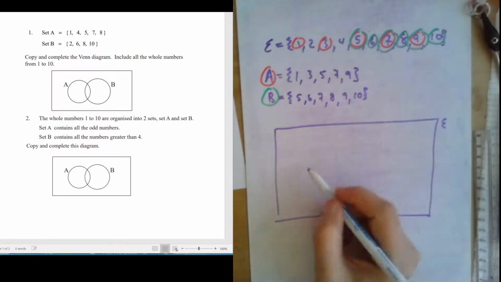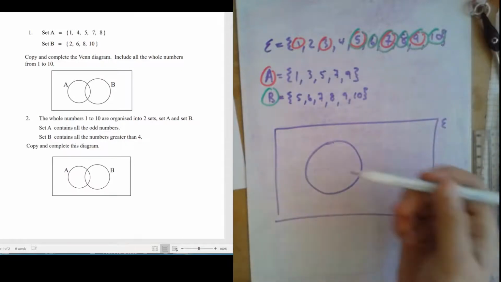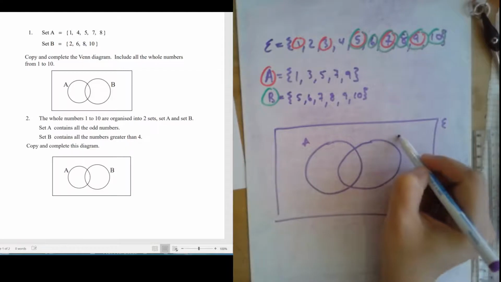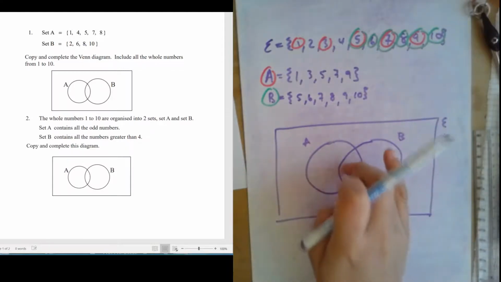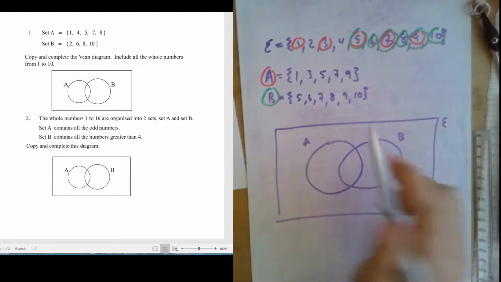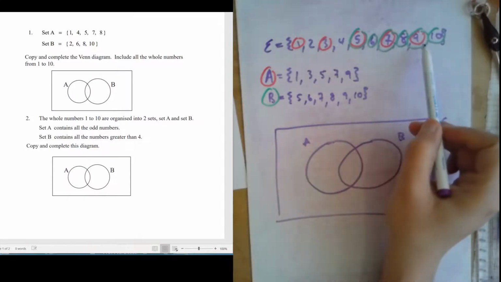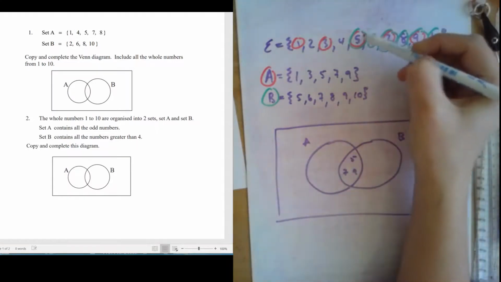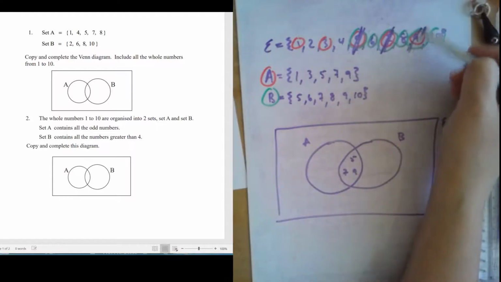There's quite a few, obviously, that are mixed. So they do actually kind of give it to you. Just got to show the intersection. So I've got A and I've got B. First of all, I want to find out what both of them share. So both of them share 5, 7, and 9. So I've got 5, 7, and 9. So let's cross those off.